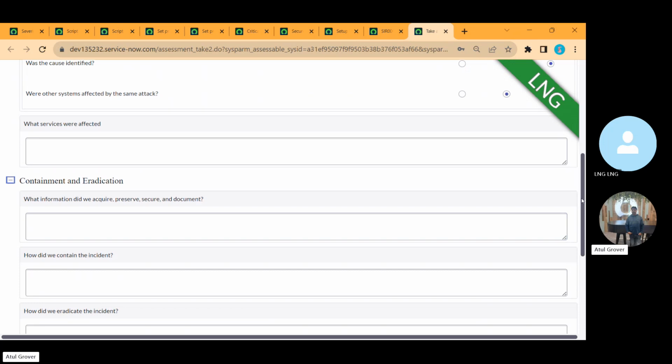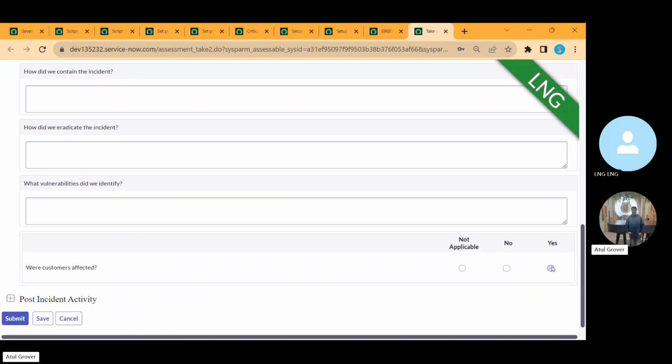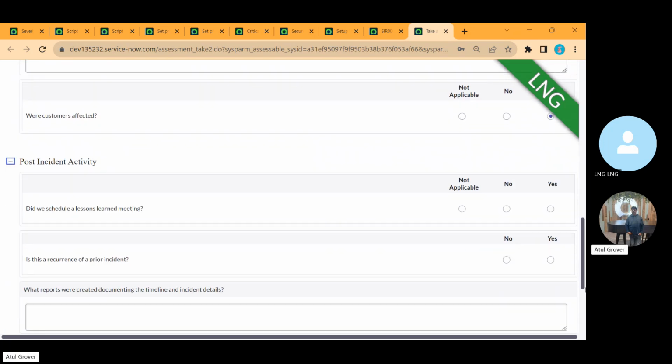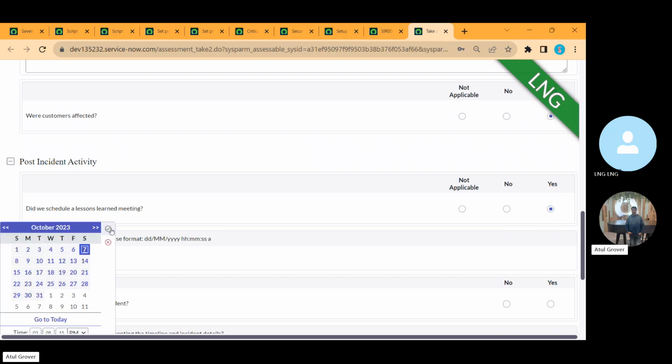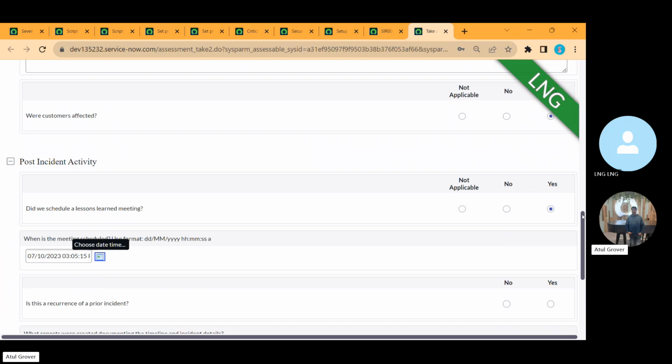These are not mandatory, I'm sure. Coming to this, yes, and PIR. Did we schedule lessons learned? Yes. You can put the date as well. Let's say for tomorrow.